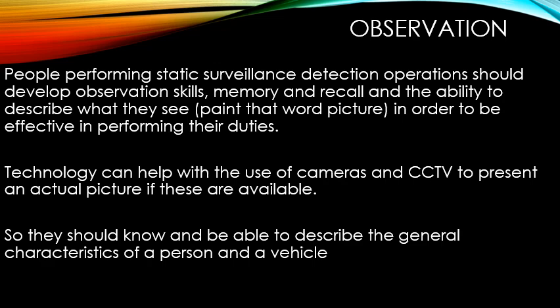Observation. People performing static surveillance detection operations should develop observation skills, memory and recall, and the ability to describe what they see by painting that word picture in order to be effective in performing their duties. Technology can help with the use of cameras and CCTV to present an actual picture if these are available. So they should know how and be able to describe the general characteristics of a person and a vehicle.